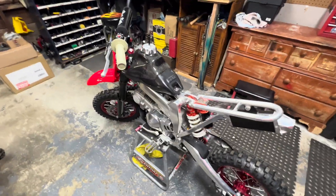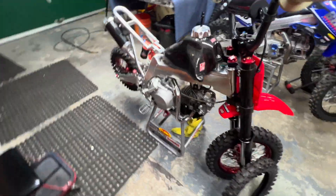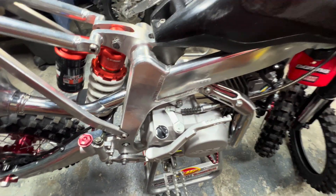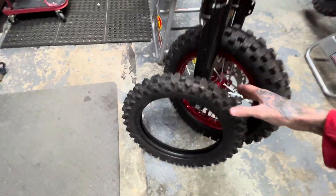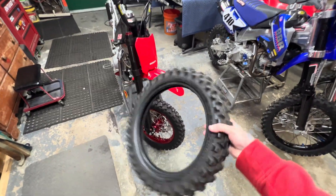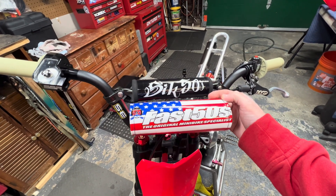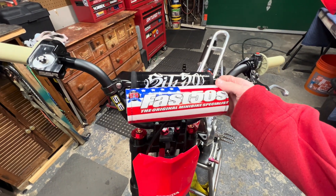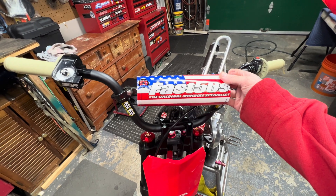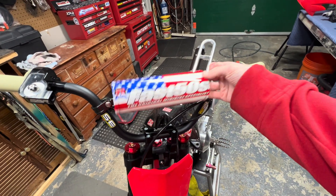We're back working on the PF2 build. Yesterday we got the engine in and got the clutch cable bracket fabbed up, flipped around so it doesn't hit the bolt on that motor mount. I got a few parts in from T-Bolt USA — they shipped in like two days. I got this Fast 50s or 650s bar pad; not sure which I want to use. I like them both. I like the American flag one but I don't like the yellow on it, so that's why I kind of like the black. Maybe I'll just put tape over it and run that one — that's my OCD for you.